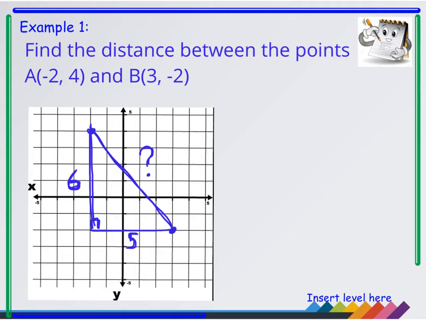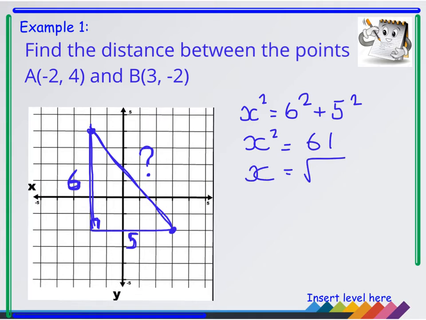So the distance between these 2 points would be found using Pythagoras. I'm going to call it x because I like x. So x squared would be, it is always alongside if you're finding it using coordinates, 6 squared plus 5 squared, which is 61. Square root of 61 for your last step, and that gives us 7.81. Now I've not mentioned rounding, so I'm just going to say that's to 2 decimal places. Obviously a longer number comes out in a calculator. So method 1 is plot your coordinates, count the boxes, and that is a perfectly valid method of doing it. What I'm going to show you is how to do it in a similar way, but we don't have the squared paper anymore.